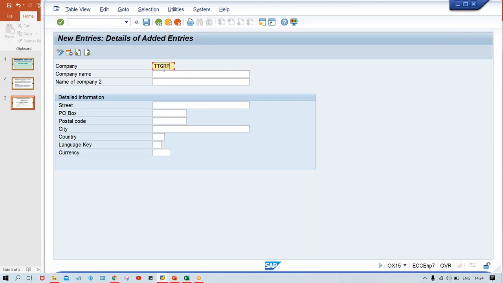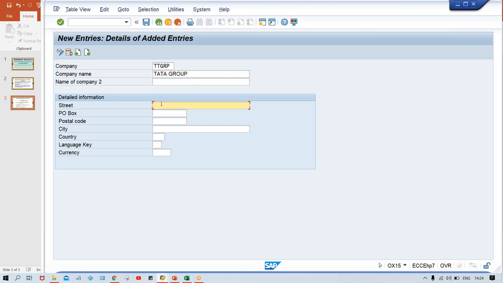Now if you are going to give a code, what is the use of this code also, guys? I'll explain to you, don't worry. First of all, a maximum 6-digit code you can give, and a minimum 1-digit code also can be, okay, 1 to 6. If you talk about the length of this field, 6-digit is there, right? And then Tata Group, right?